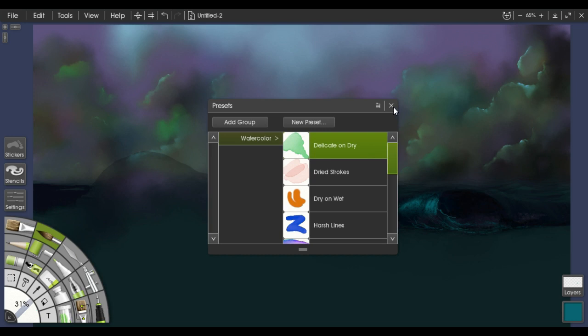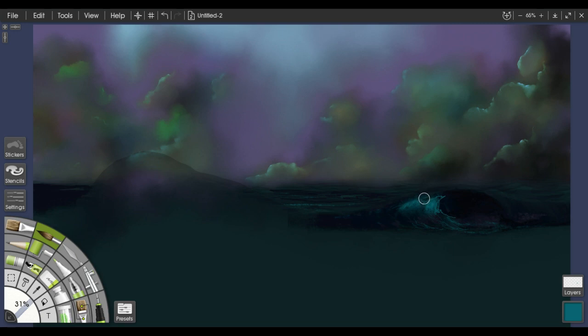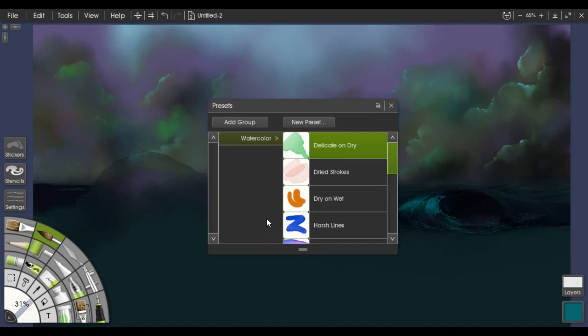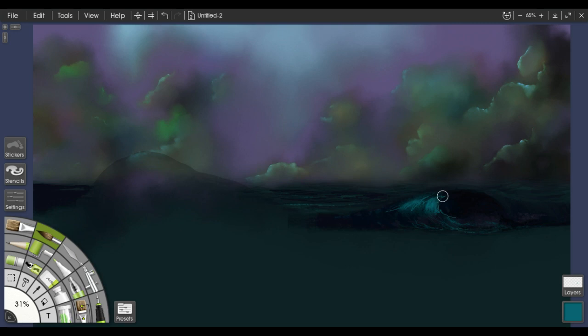Some watercolor brush is good for softening things and adding in kind of a transparent look. But there's a better one than that. I'm going to use some water. So what the just water brush setting does on the brush is you can see how it blends these colors together and lightens them out. So this lets me really play around with the foam even more.